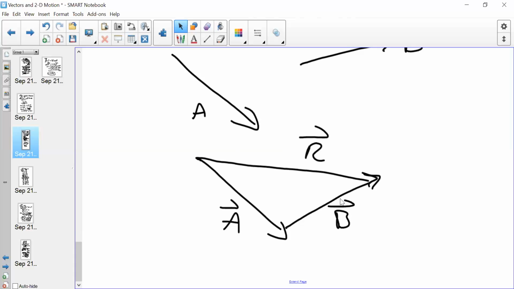Wait, Mr. Kelly, question. Yeah. Are the distances of the actual vectors themselves between the same amount of time? Like, the distance of vector A is between time A and time B, and the distance of vector B, is that within the same time? No, don't think about time. This is all geometry at this point.